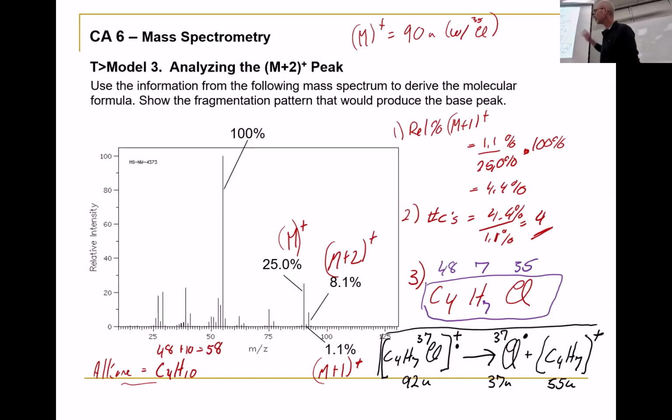Then we started to look at the M+1 peak, and we saw that it gives us a sense of the number of carbons. And you can do a fairly simple calculation based on the fact that 1.1% of the carbons are C13. More recently, we saw that we may even want to pay attention to the M+2 peaks. And the patterns are that if you have an M+ and an M+2 that are of about equal abundance, well, then there's a good chance that you have a bromine. If you have an M+ and an M+2 where the M+2 is 1/3, good chance that you have a chlorine. And so we took advantage of that with this particular spectrum.